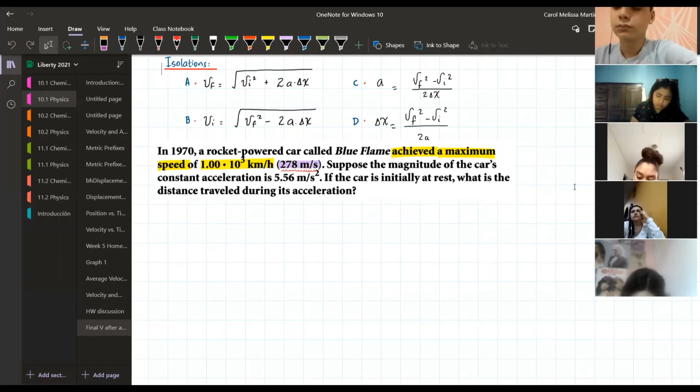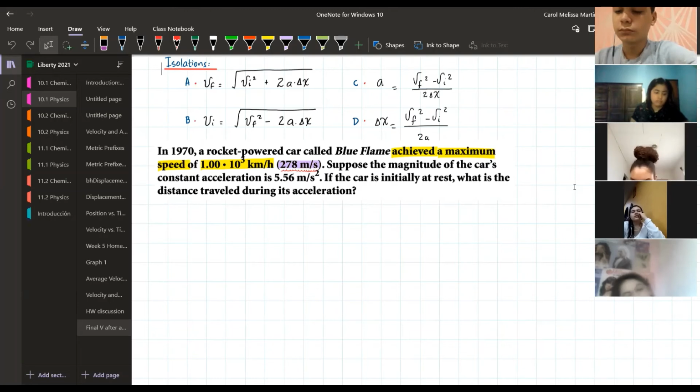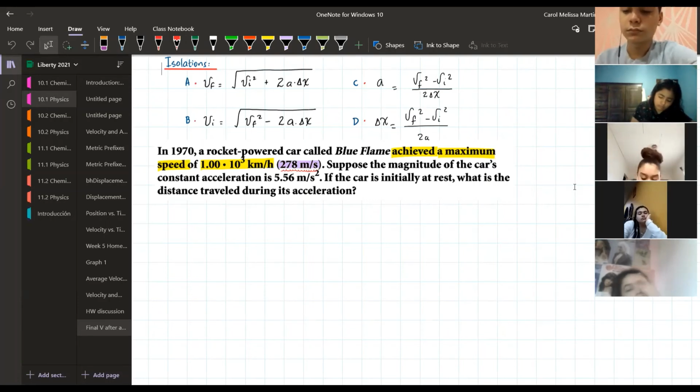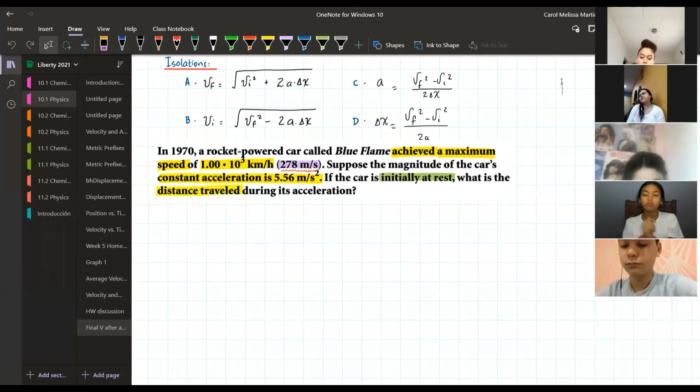Belen? If in the problem there is a conversion, it doesn't matter if we do it as a first step. It doesn't matter if you want to do it to check if the exercise is correct, or if you just want to practice. You can still do it. So we write all the data provided.